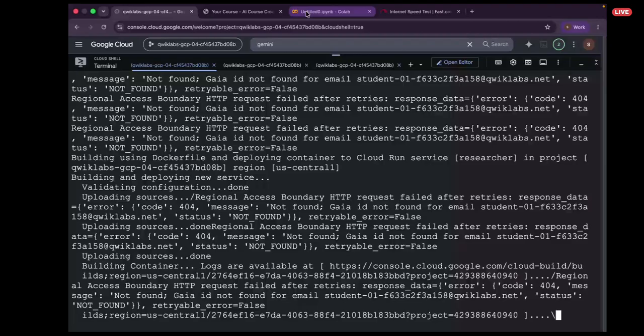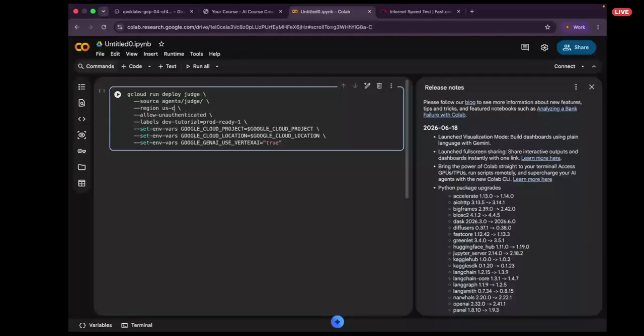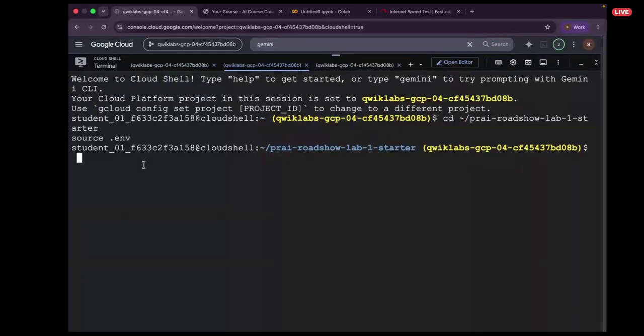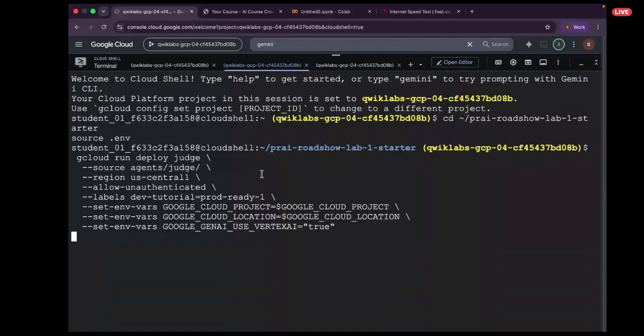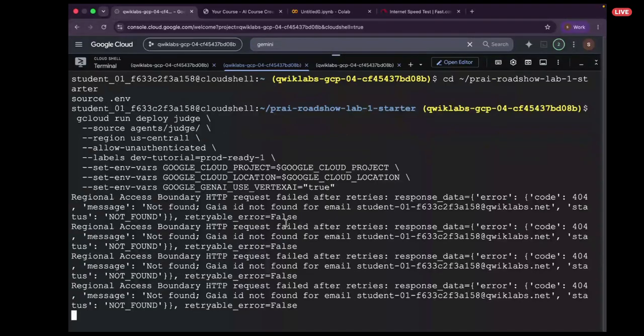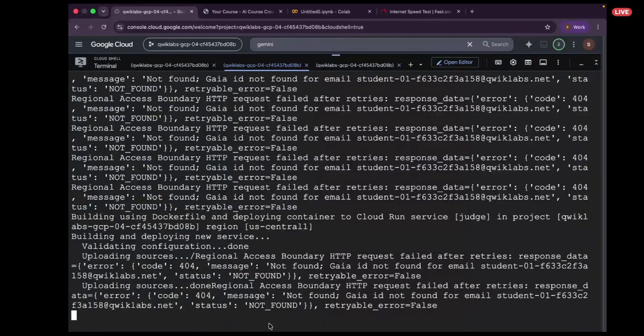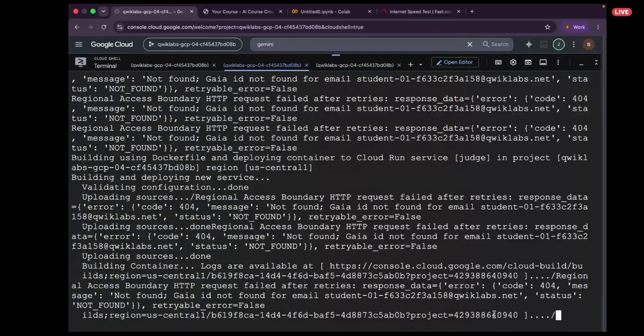While that is working, let's grab the next command and deploy our judge. So let's move to the Colab here. Paste this. So I'm just going to change this to US Central 1. So if you are doing this from your own account, you shouldn't experience any issues. So this is still running. So we can deploy the judge here. And just going to wait for it. It's deploying already. It's deploying, it's working. So we can monitor this. This is still working. Also monitor the second one. This is also still working.